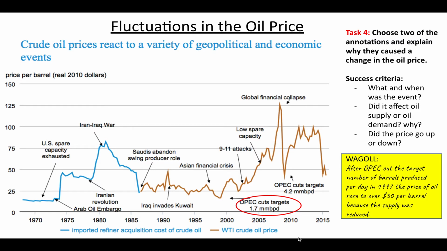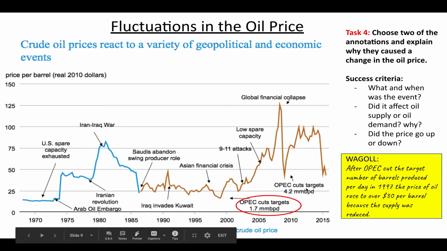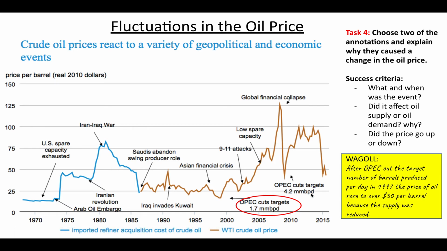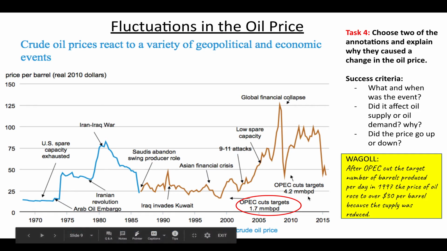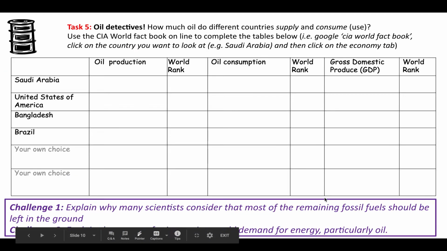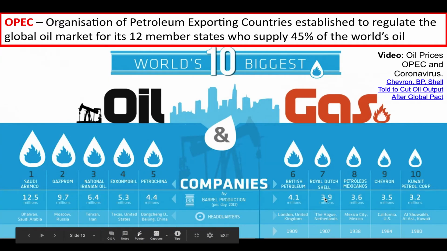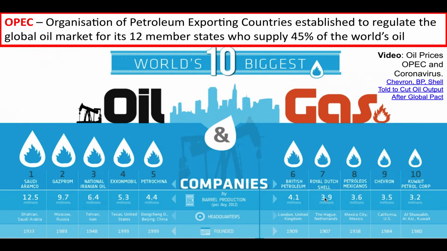But then after this economic crash, huge collapse in the global financial markets, OPEC is hit really hard. All of a sudden, nobody wants any oil, nobody needs it, and so they've actually had to cut their targets quite significantly. Okay, so a decision like this, when it means controlling 45% of all of the oil supply in the world, changes the price completely.